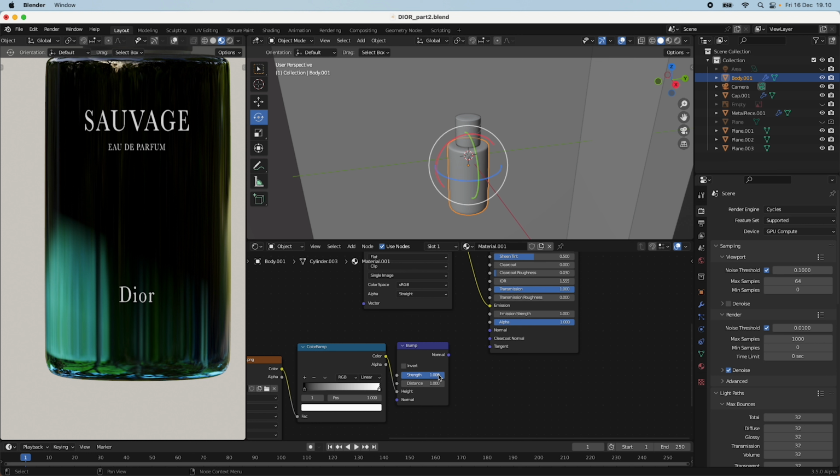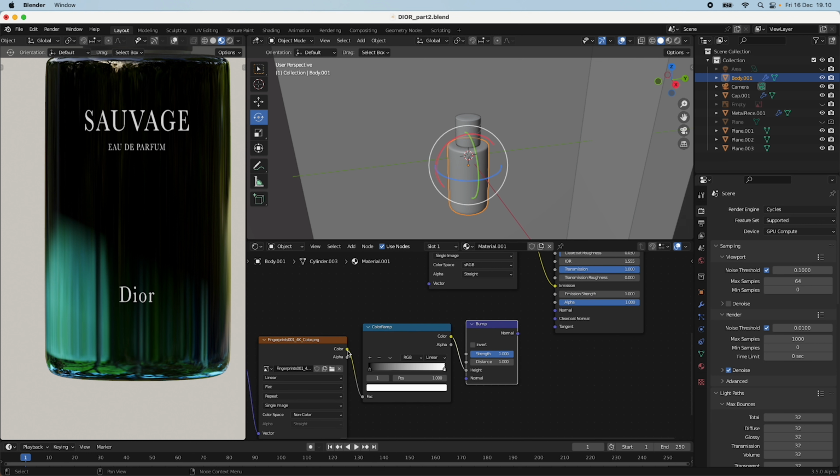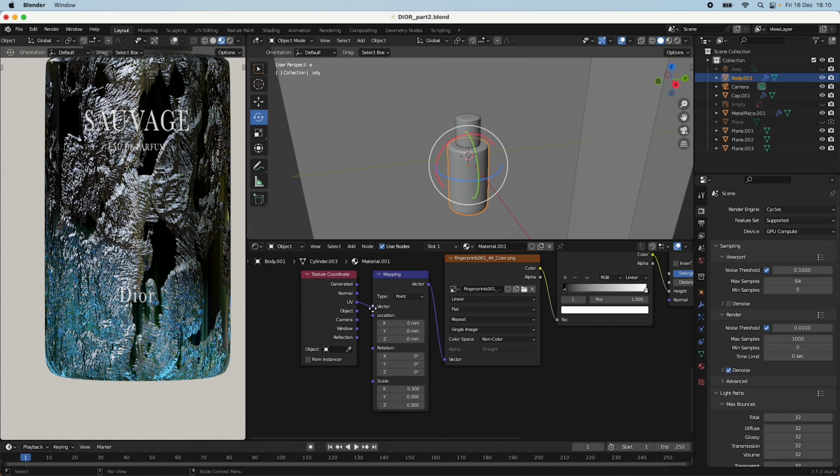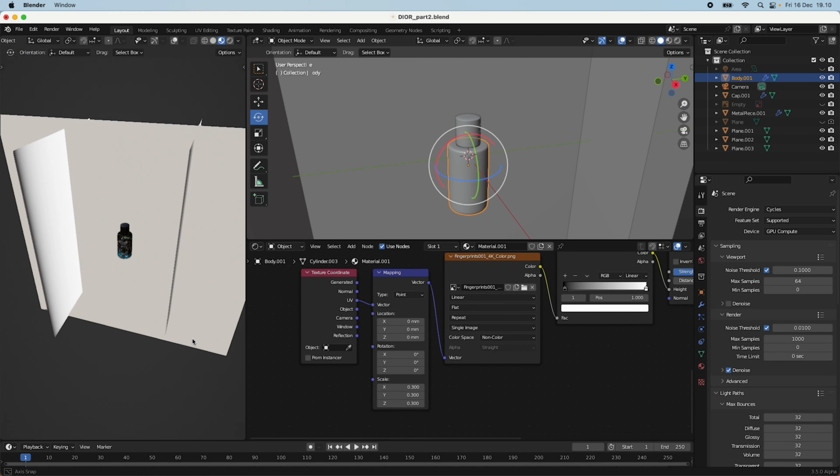Initially it was like this, and I just added the fingerprint's color to the color ramp again, and to a bump, and into the normal. And then also a mapping where I scaled everything up a bit.